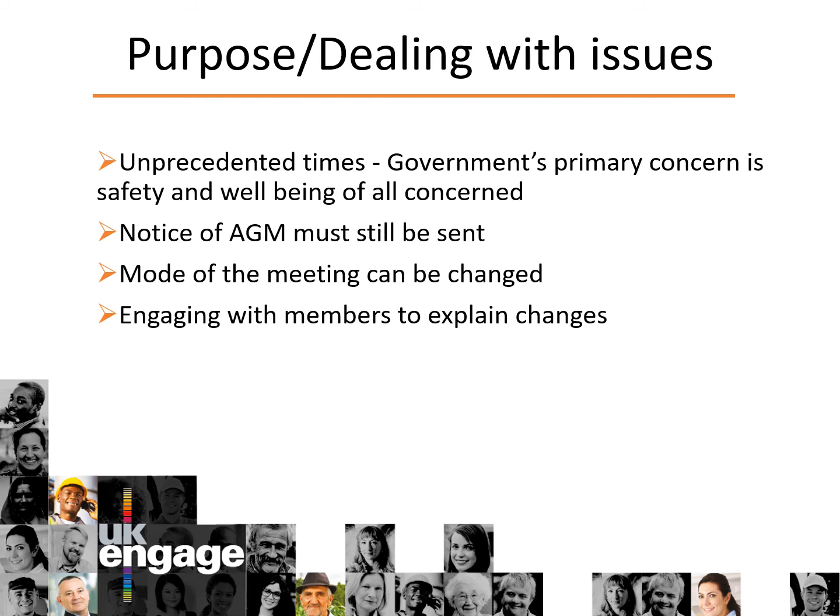The stated purpose for the temporary legislation is to cope with the unprecedented times brought about by the pandemic, with the government's primary concern, of course, being the safety and well-being of all concerned. It's also to assist companies and other qualifying bodies to comply with their statutory and constitutional obligations, while at the same time having due regard for the safety of members, shareholders, directors and employees.